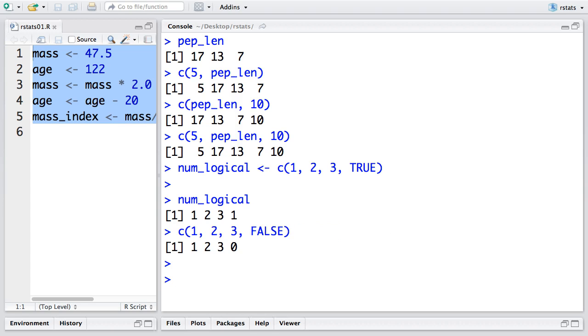So this is called coercion. Things sometimes happen behind the scenes. We think we have a type, and then it might get converted to something else. So this is, again, very important why we need good data exploration. We need to make sure that what we have is what we expect.